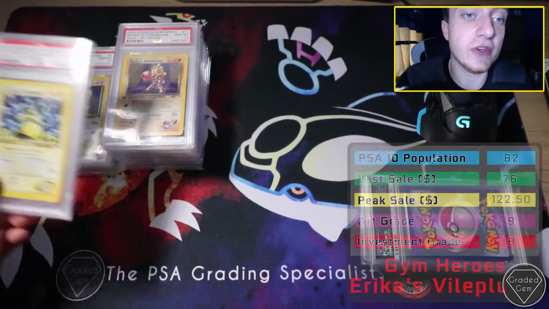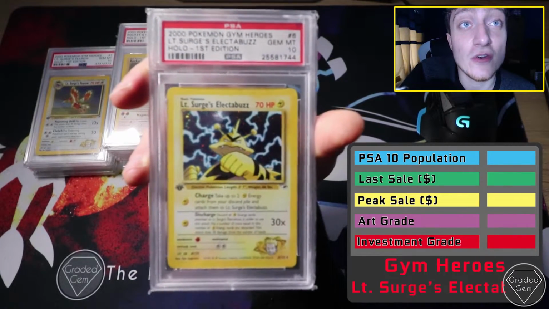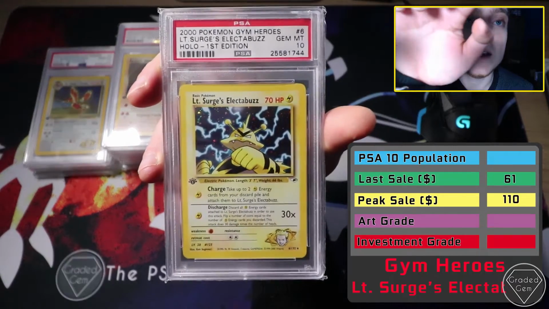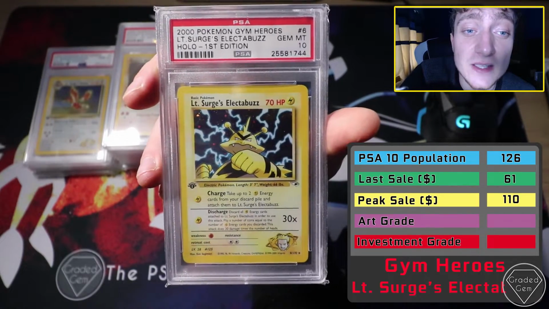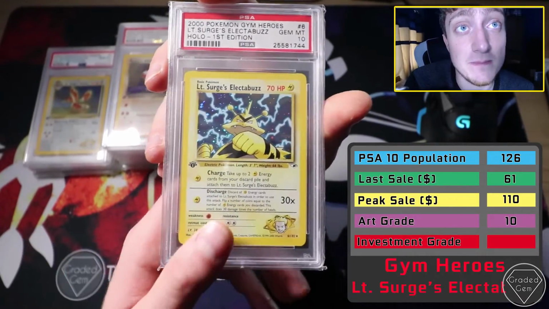Next, we move on to LT Surge's Electabuzz. So the current price is around $61. The peak price it's ever gone for is $110. The population is 126. So that is the biggest pop of this set, I believe. The art grade is a 10. And the investment is a B+.